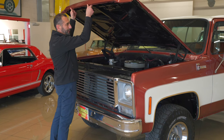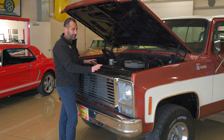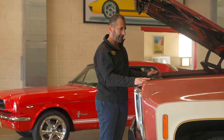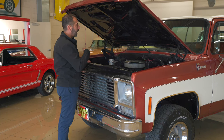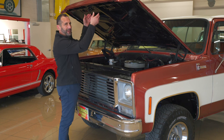Let's take a look under here for a minute. This is an upgraded version of the Chevrolet V8 that came in here — it has the center bolt valve covers, so it's a later version with a lot more power than what came originally from the car. It does have a nice Holley 4-barrel on it, factory air conditioning, power steering, and power disc brakes — not all things that were standard during that time. It's all painted and detailed in here, the air conditioning is blowing cold. It's a nicely done truck that you'd be proud to take to a car show, the beach, or just wheel around and have fun with family and friends.